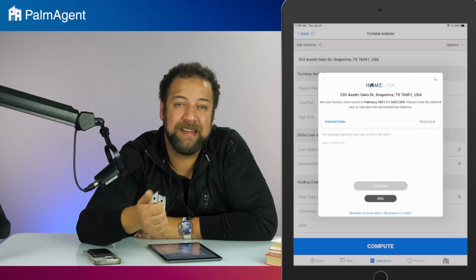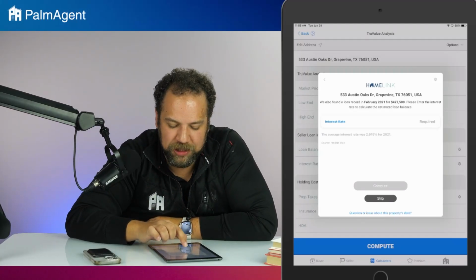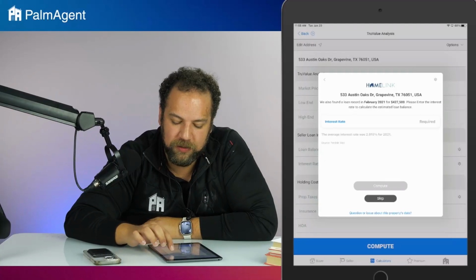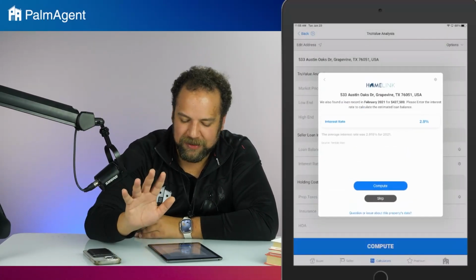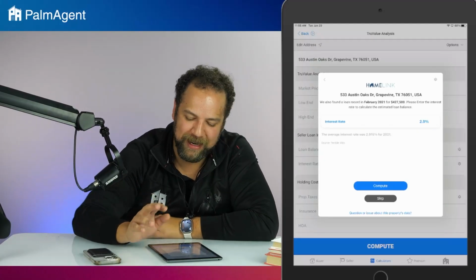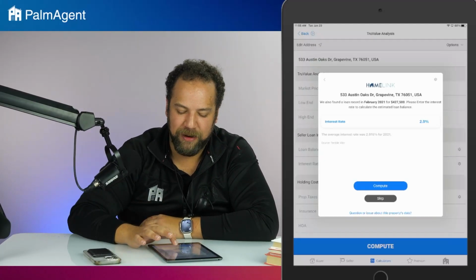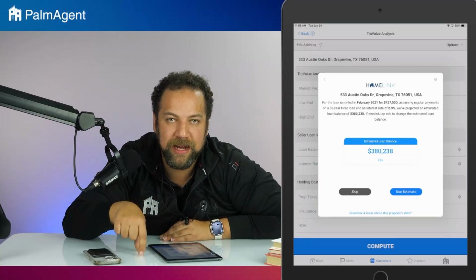And if by chance I don't know what interest rate they got, here's the average interest rate for the year that loan was originated. So I'll go ahead and use that glorious sub 3. I'll even leave it on the screen for a second because I know we're all wishing it comes back, right? We all want that sub 3 to come back. So I'll plug in that 2.9. I'll hit compute. Here's how much that homeowner still owes if they've been regular on their payments.